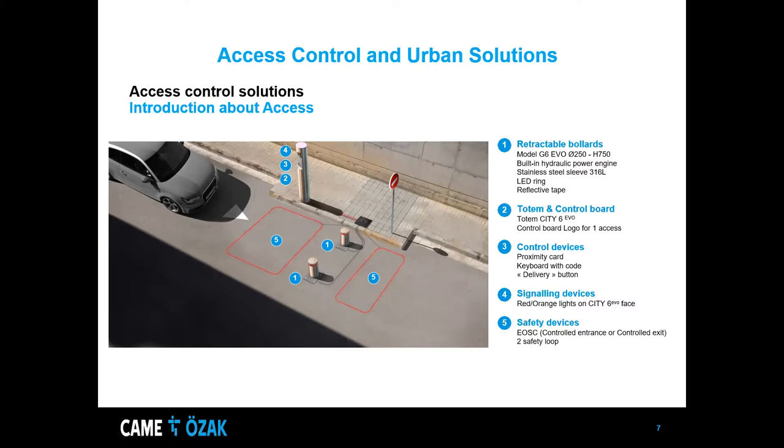Before we continue any further, let's show you really quick what's involved in a Bollard installation. When a customer comes to us and says, "Hey, I need a Bollard solution, and I need to specify something. I need to provide something to my customer. What should I look for?" Well, this is what we're going to show to the customer. First of all, we need the Bollards, yes or yes. That will be the main thing, the protection for this area.